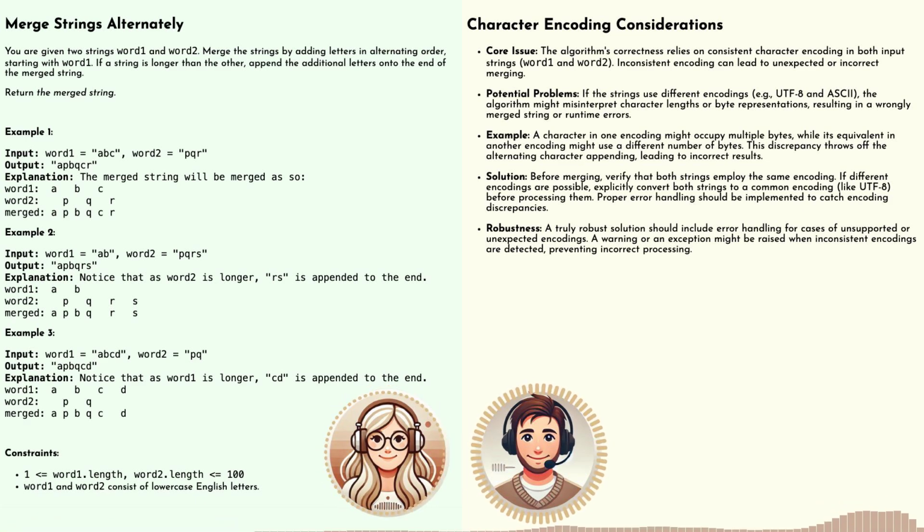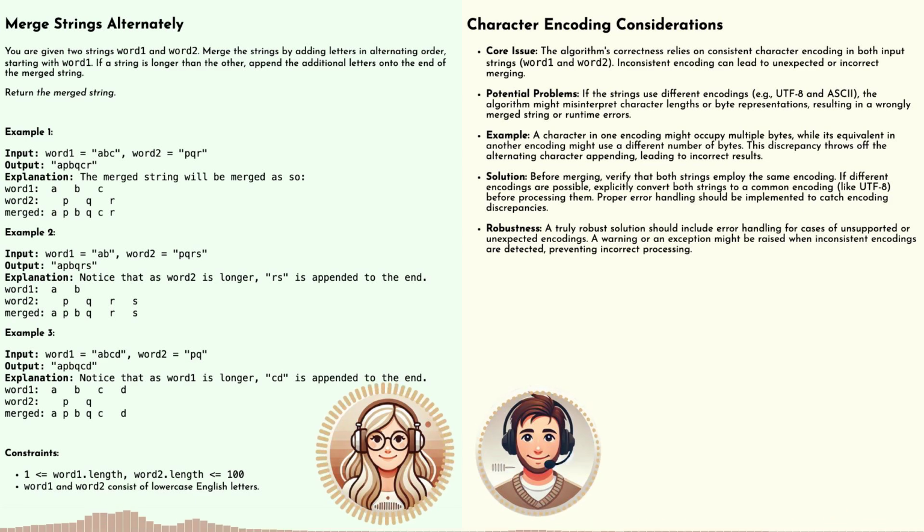Okay, so mixing encodings is a big no-no. How do we avoid these encoding mishaps when we're merging strings? Well, the key is to make sure that both of your input strings, word one and word two, and the resulting merged string are all using the same encoding scheme. So it's like making sure everyone is speaking the same language before we try to have a conversation.